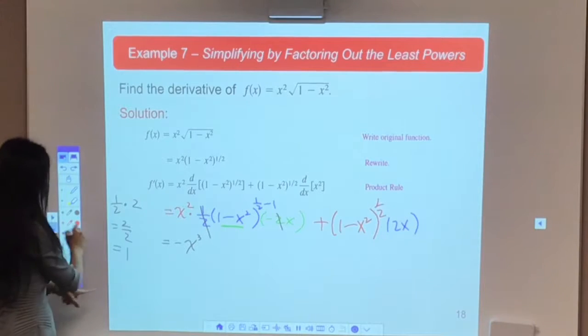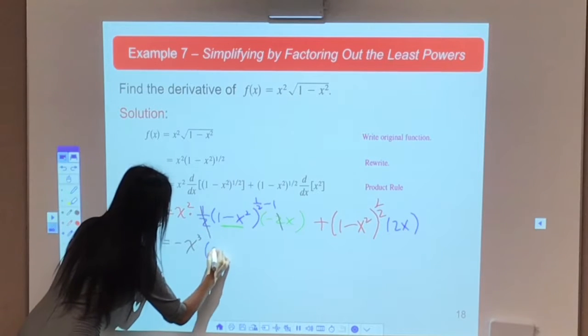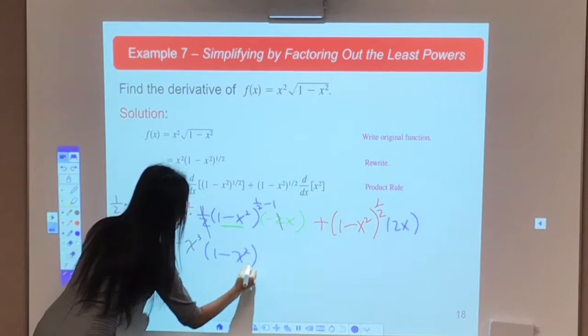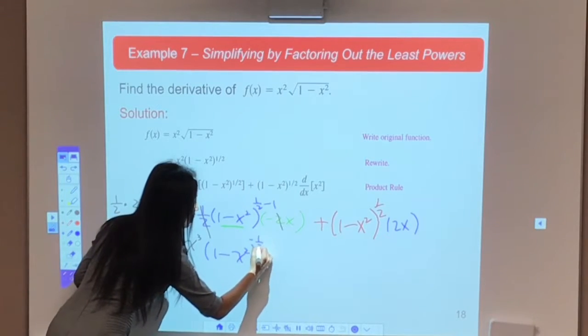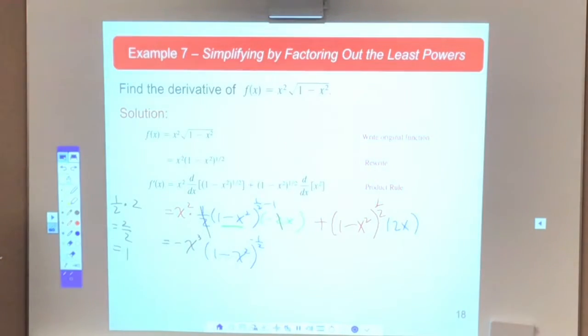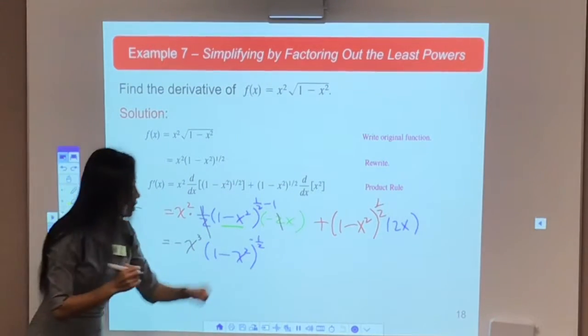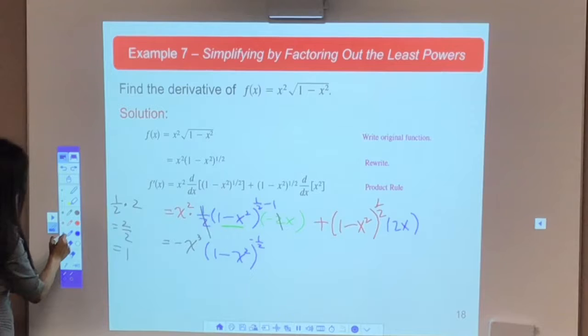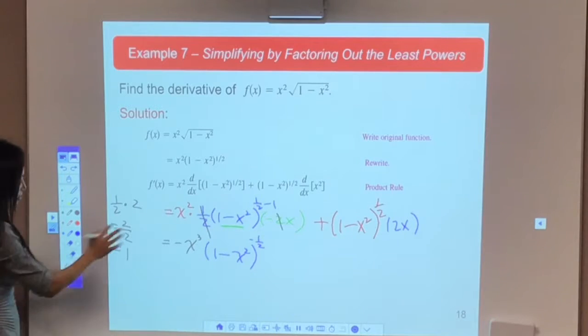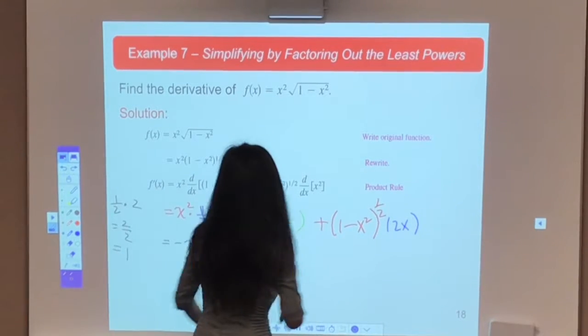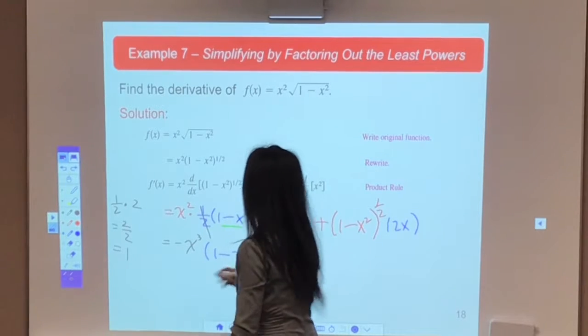All right, next one. What's this one equal to? 1 minus x squared to the 1 power now. Negative 1/2. So far, so good? All right, now let's combine the other one. What do I have? The other one just has a what? I cannot combine anymore. This is good. Just like that is fine. So I'm gonna rewrite it then.